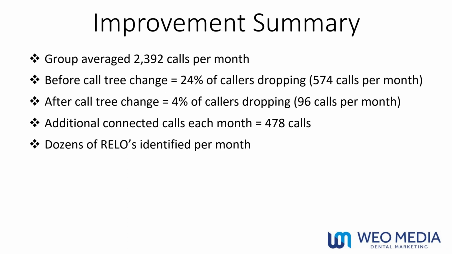So this is what I talk about when people say, oh, my marketing's not working. Hey, it does not mean your marketing company is not doing a good job. It might, but it might not. It might be your phone tree is terrible. It might be your staff isn't answering the phone. It might be your staff's not doing a good job when they do answer the phone. There are lots of reasons why marketing breaks down. And so it's important to not immediately point the finger at your marketing company.